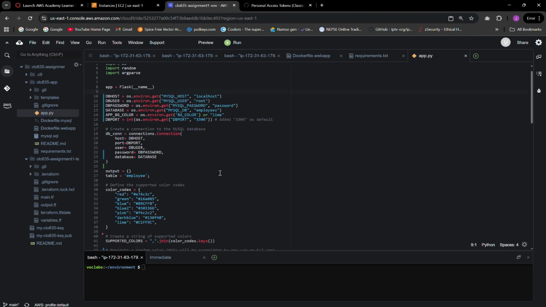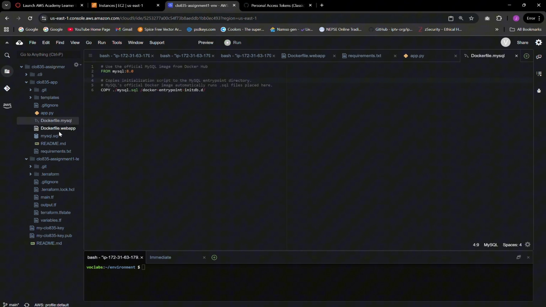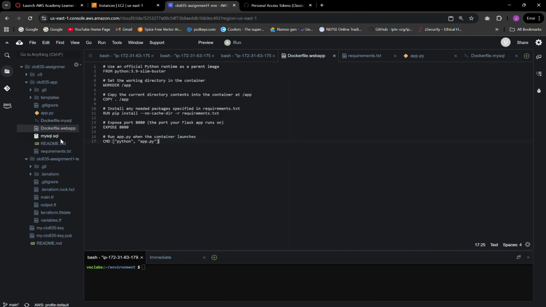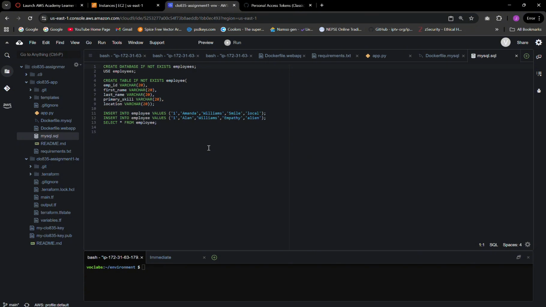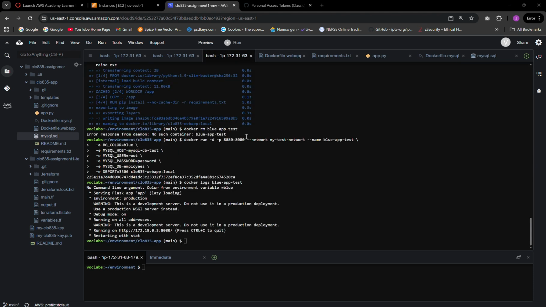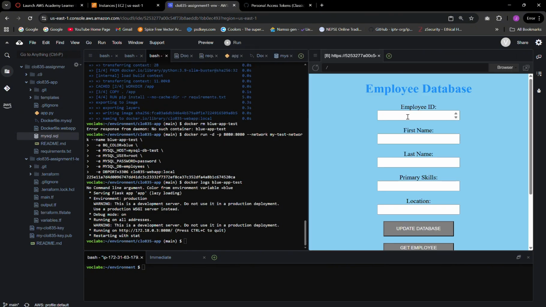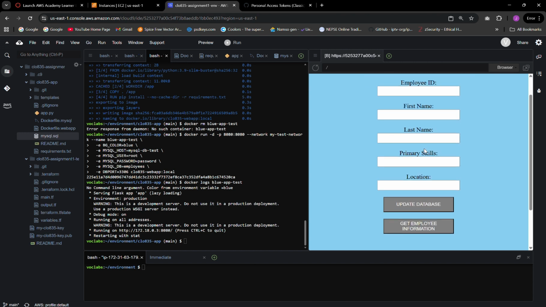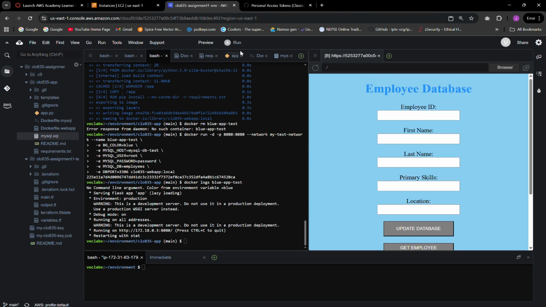Next, as we prepare our application for containerization and verify it locally, I have made some changes to these files, because there was some import error, type error, as well as the DB port missing. So I changed these files, and after building our Docker images and running them locally on a custom Docker network, our Flask application is successfully serving the content, as you can see here. Now I'll show you from the locally running browser. As you can see, I can see the output. This is working well.